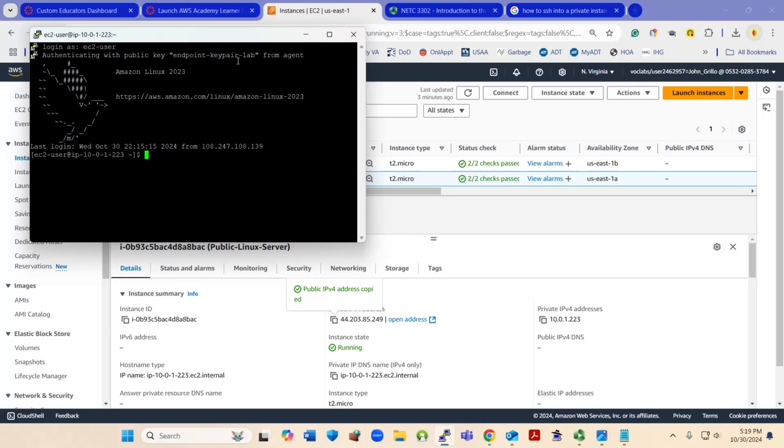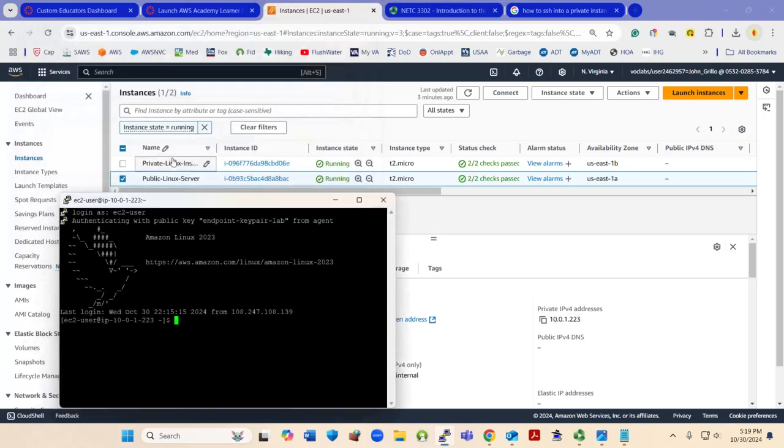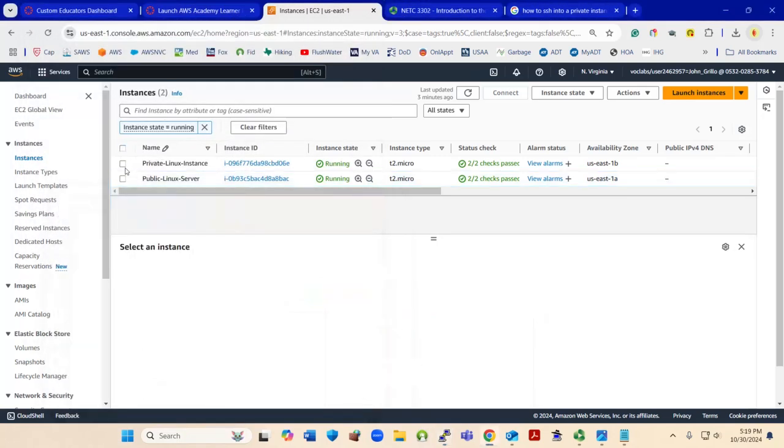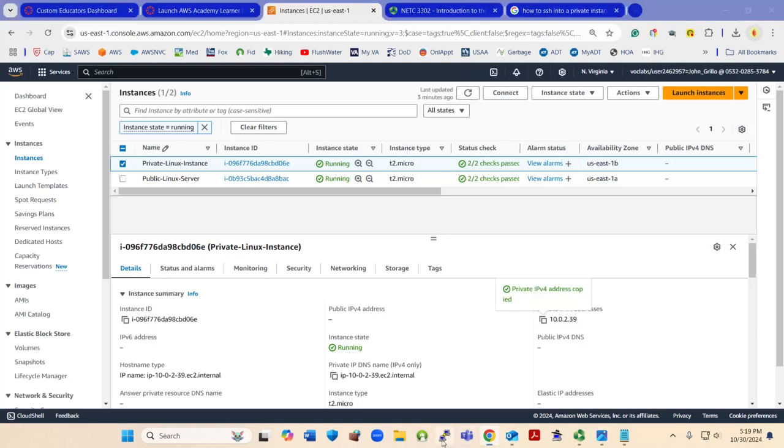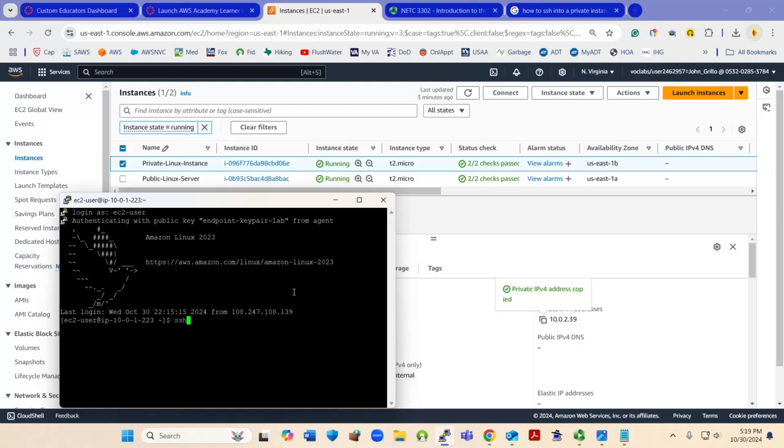The next step is to click on the private instance. This is what I failed to do. Click on the private instance and select the private IP, and go back to your putty session and type SSH EC2-user at, and right click and type in that private IP that's in the private subnet and hit enter.